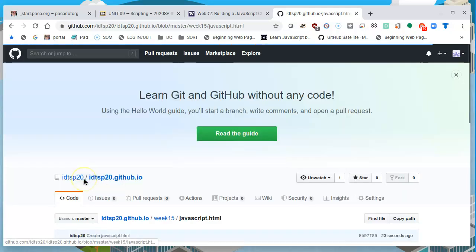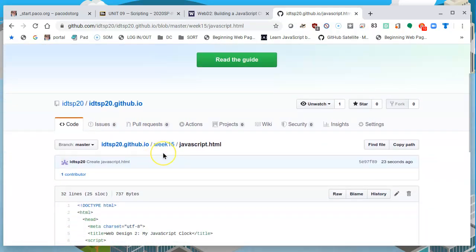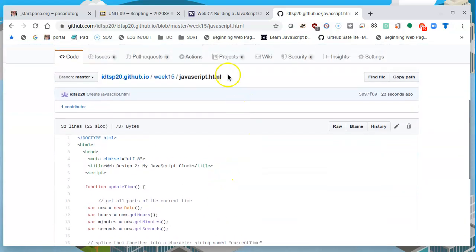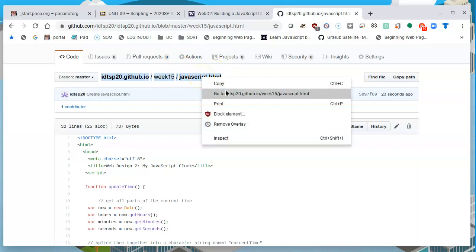I'm going to click on JavaScript again just so that I get the whole look at this. This is the code that I just typed in. I'm going to highlight all of this. You could type it in. I found from previous classes that if you highlight the username and your directory and the name of the file, you could right click and tell Chrome to go to that page, and as long as it's already loaded here, it will display it.